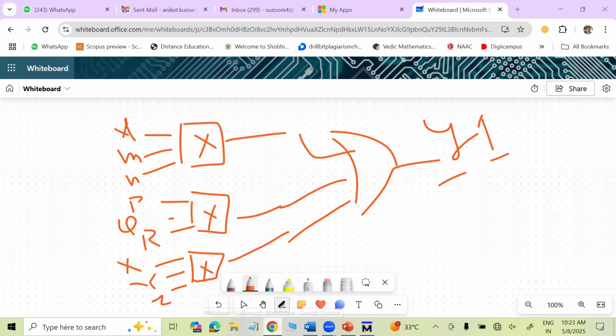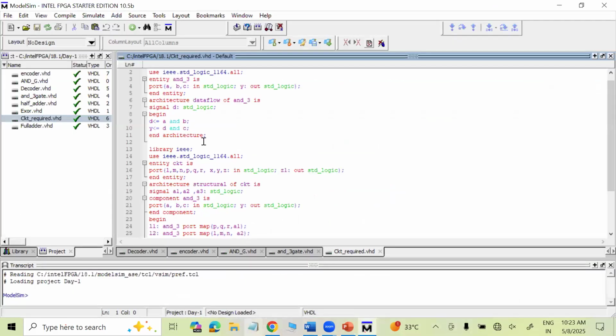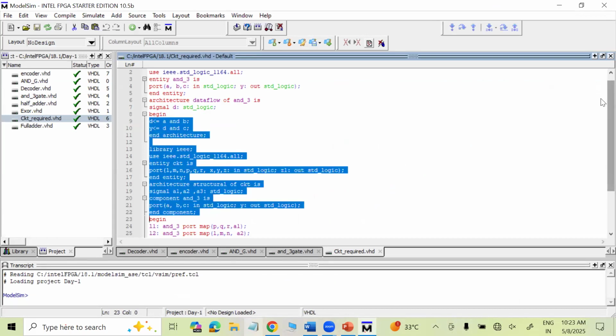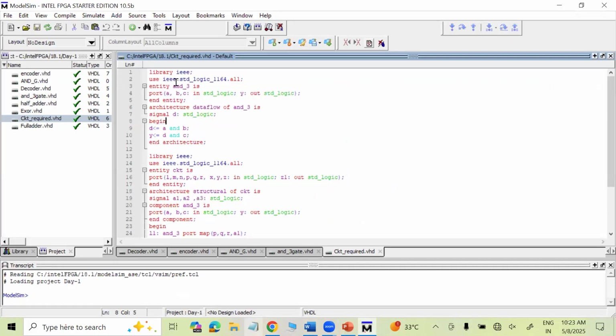So this was the need yesterday, and it was discussed like this. At first, we coded the 3 input AND gate, entity and underscore 3, using the IEEE library. It accepts 3 inputs and provides one output. Then the architecture is dataflow and underscore 3.